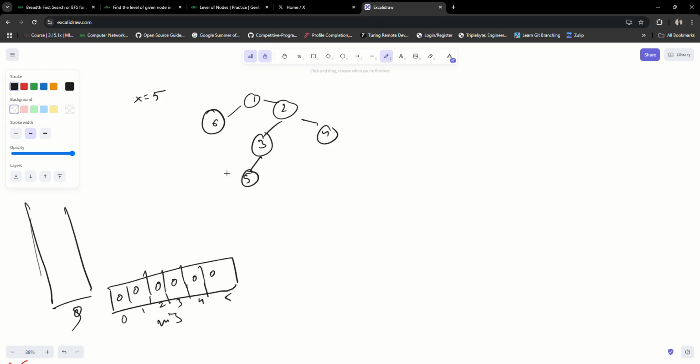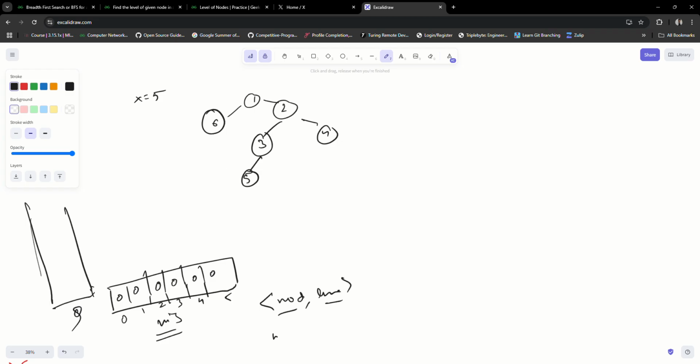Now we need to calculate the level also for each node. Either you can use a visited array or a visited map, which will have a node and its level.